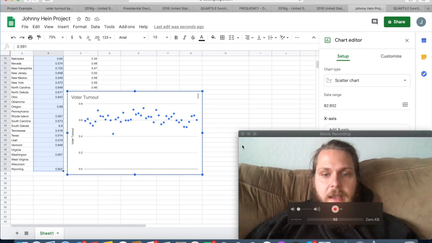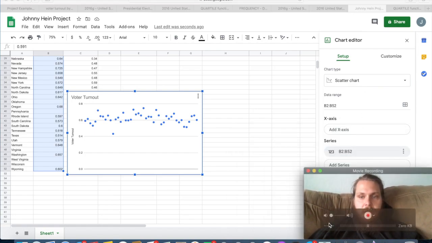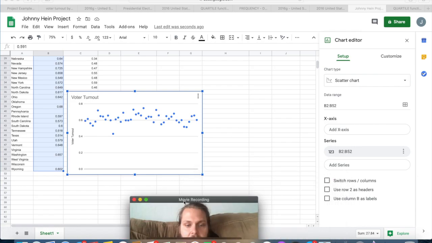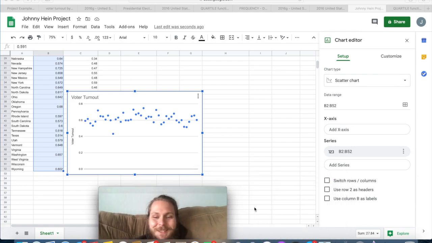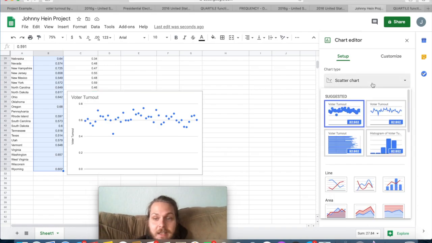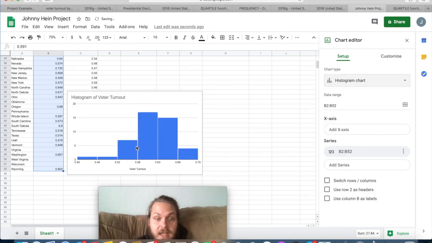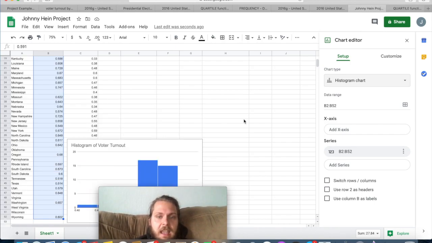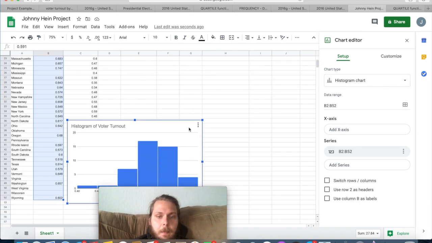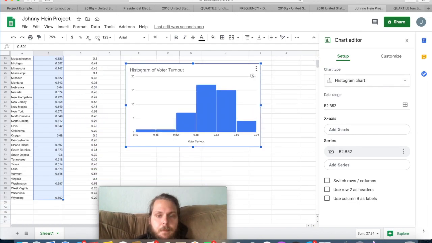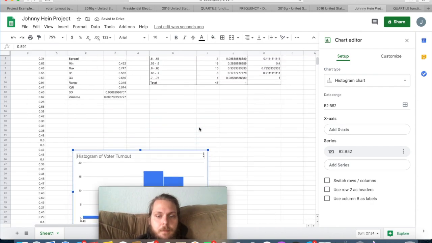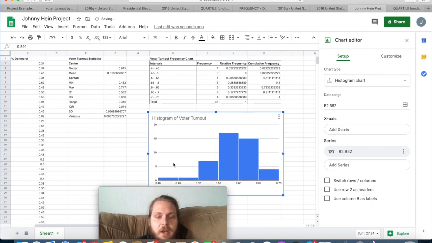And there's my chart. So I'm down here, that's fine. We don't want a scatter chart, that's next unit. We want a histogram, so find histogram. And then it actually is almost done. They already almost made the whole thing for us. But we want to make sure we're really focused on our labels and our title and then our bars. Basically, I want your bars to line up with your frequency chart.